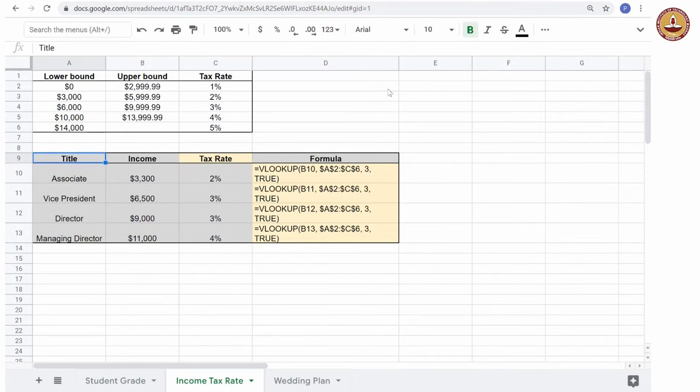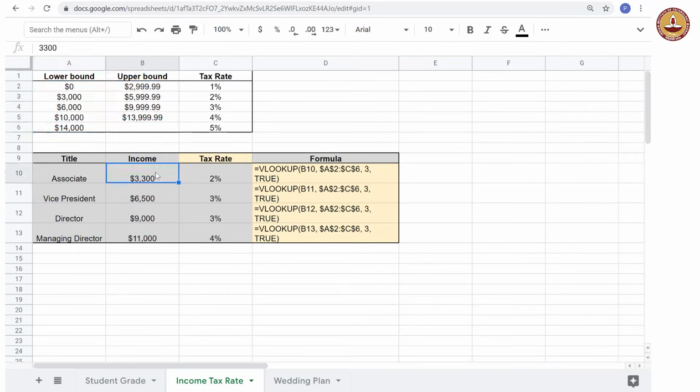Now here we are making a table with the titles of jobs. So there is associate, there's vice president, there's director, and there's managing director, and we are also putting in their respective incomes. Now as you can see, these values 3,300, 6,500, 9,000 and 11,000 do not actually exist in any of these values here.